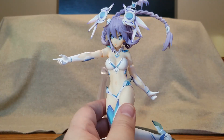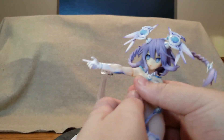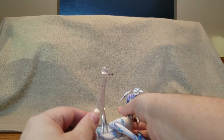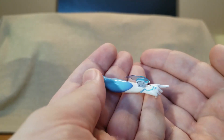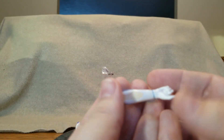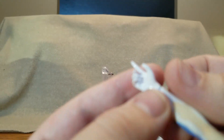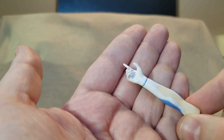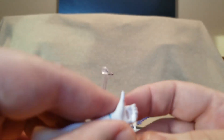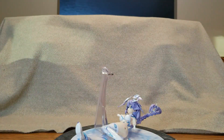She looks good without her weapons, but in this review and how I'm going to display her she's going to have everything. Let's take these arms off. Looking at the arms again — she's meant to be holding the weapon so she is practicing trigger safety. We can see the peg hole in the hand as well. They did not make a separate hand — they included two sets of the same hand, just one of them has the weapons pre-attached. Same with this hand, you've got the peg hole in the palm. A little maybe disappointing, but anyways.